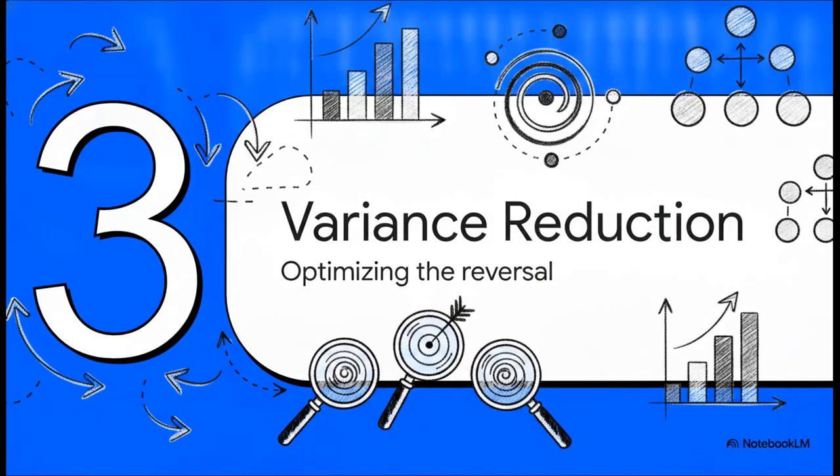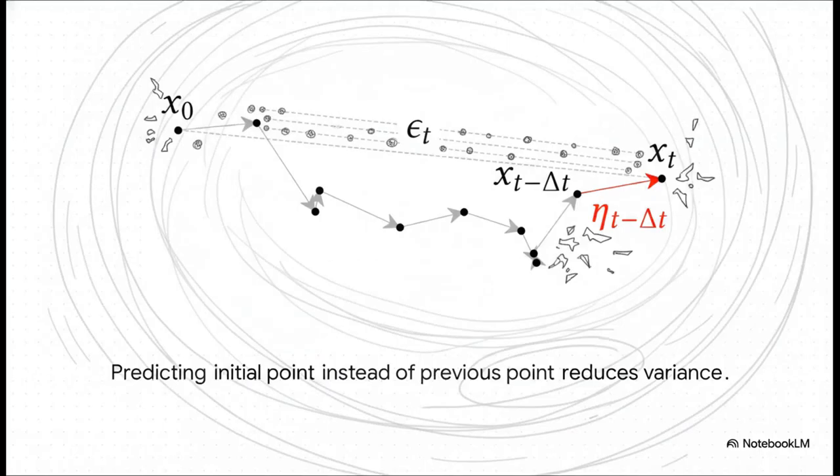Now for part 3, let's talk about some variance reduction tricks. It turns out predicting the immediate previous step isn't the only way to reverse this process. Actually, estimating the initial starting point, the clean image itself, reduces variance and seriously stabilizes the math. If you're at a super noisy step, predicting just the tiny bit of noise added in the immediate previous step is surprisingly difficult and highly prone to variance. But because all the previous noise steps essentially look identical from your current vantage point, you can instead train the model to predict the total accumulated noise.